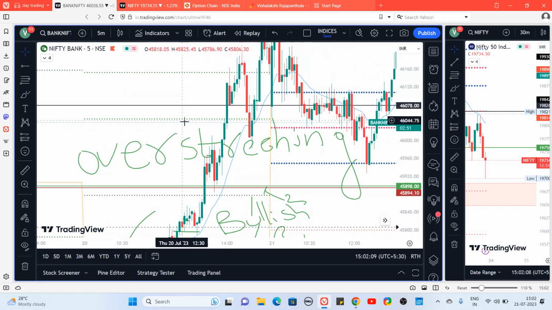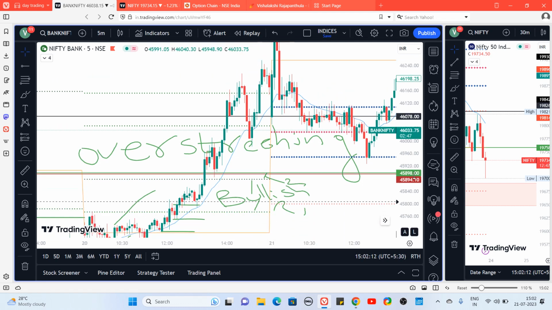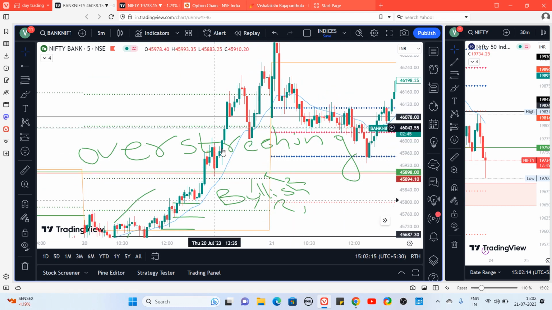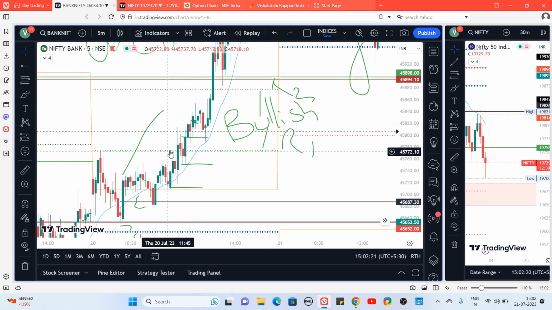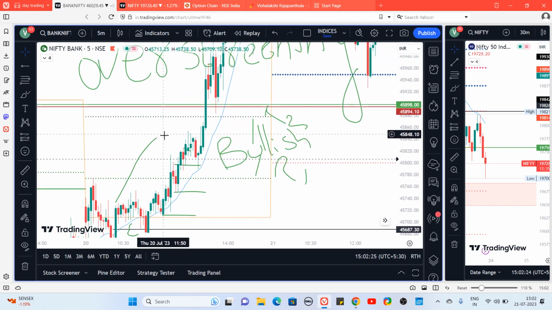So I am not very much interested to take trades at R2. I am very interested to take the trade at the R1 only. This is my way of doing things. I am interested to take the trade at R1 because this is a bullish day, and I know that I could aim for at least 1:3 risk reward. This is the way you can enter the markets. With such analysis, you can have an edge in the market.